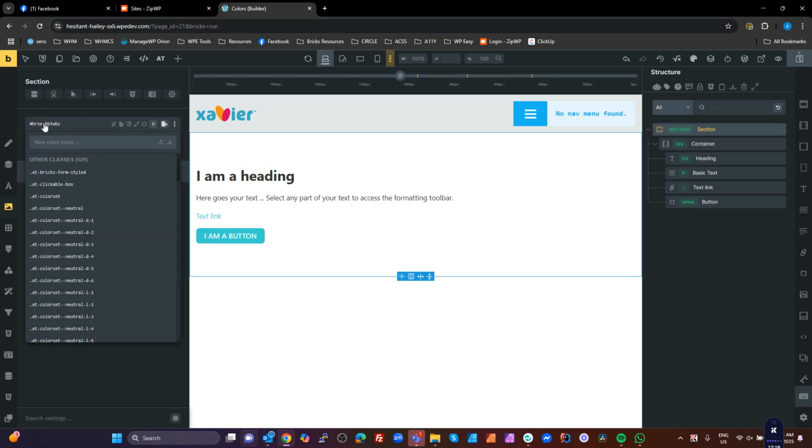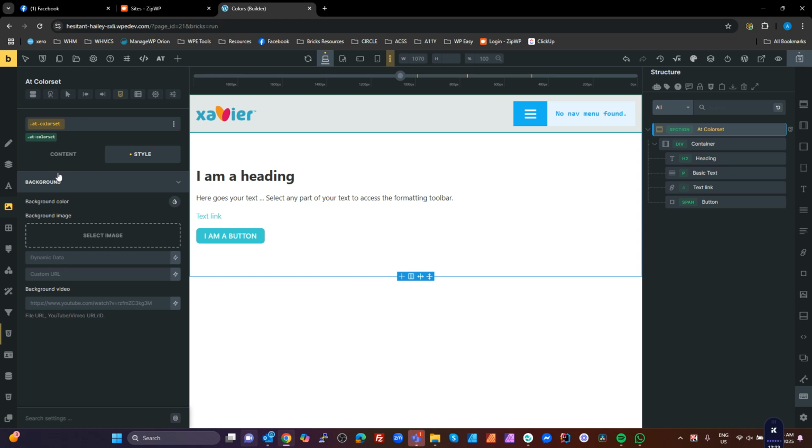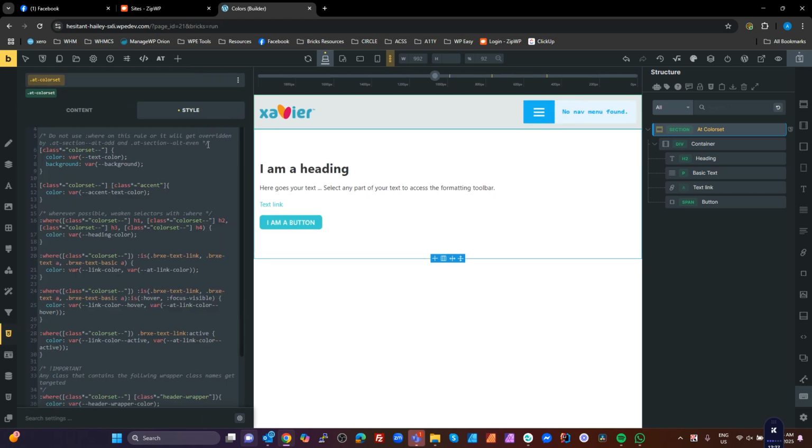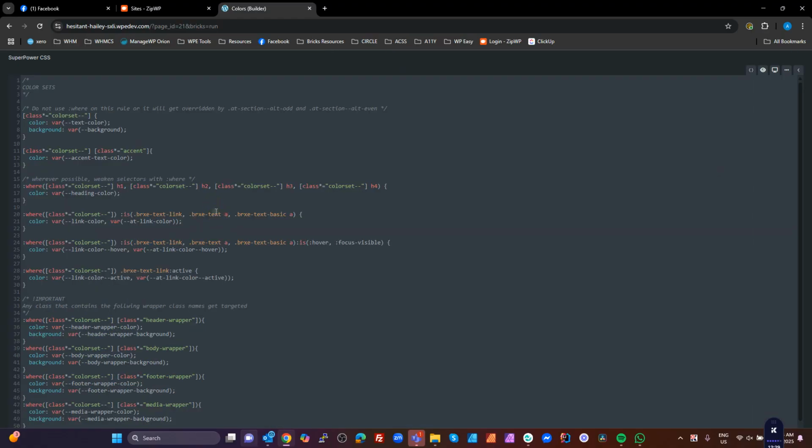We want to control the colors of this section here. We simply add the color set utility class to it, which does nothing at this stage. If we have a look at the CSS for that, we'll look at that full screen so you can see what it looks like. There's our CSS, and basically this is setting everything to variables. So we're setting colors of our background, colors of our typography, colors of our links, all that stuff using variables. Okay, so this isn't going to apply anything until we set those variables.